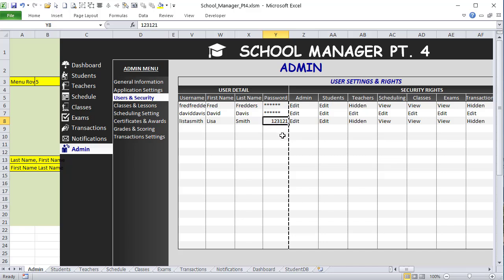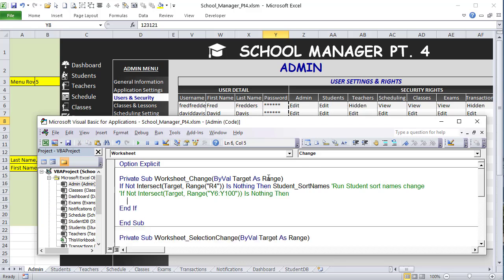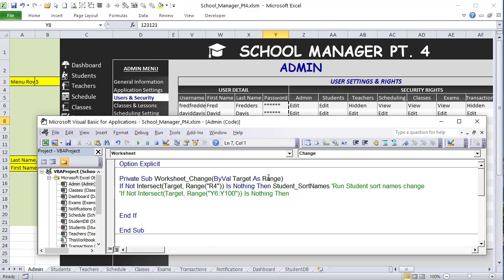So here's when you start getting crashes in the application and loops that never end, because you're telling VBA to, when a user makes a change from Y6, do something, right? Then let's put in Then and If. So when a user makes a change, but we need to differentiate, right? That way, as soon as VBA makes the change, it's going to run again. Do you understand? The user made a change to Y, so it's going to run.